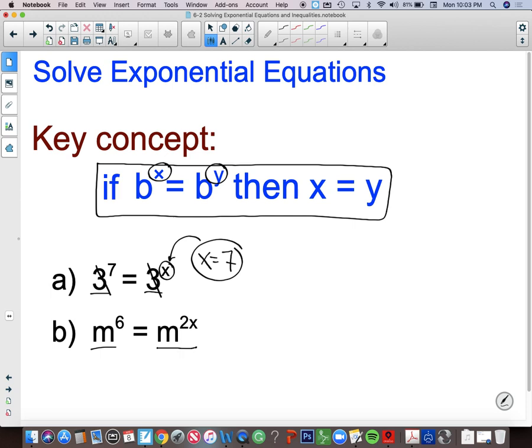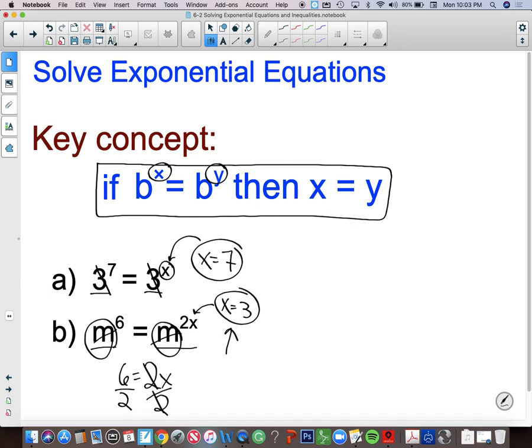Okay, so the next one here, m to the 6 equals m to the 2x. A little bit more complicated, but still not bad. You can look at that and say, well, I should have a 6 up there, so x has got to equal 3, right? That's just by looking at it. But the way we want to get used to doing these is making a little equation with the exponents. So if I have these bases that are the same here, I can just forget about them, and I'll have 6 equals 2x. And then how do you solve for x here? I divide by 2 on both sides, and boom. You get x equals 3. Okay? That's the idea that we want to follow for the exponential equations and inequalities. It works the same way for both of them.